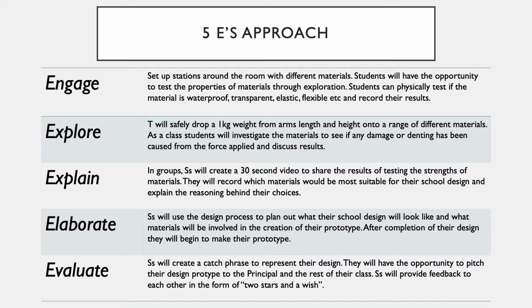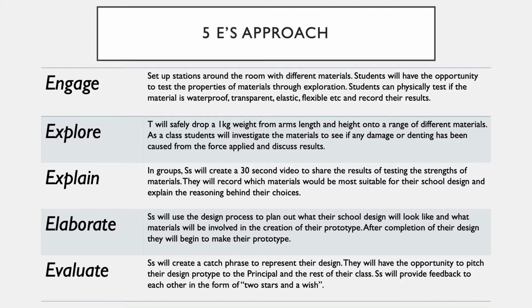Explain was students creating a 30-second video to share the results of testing the strength of materials. They would record what would be most suitable for their school design and explain the reasoning behind their choice. Elaborate was students designing their school, and they would also plan out their prototype. Evaluate is students creating a catchphrase to represent their design.